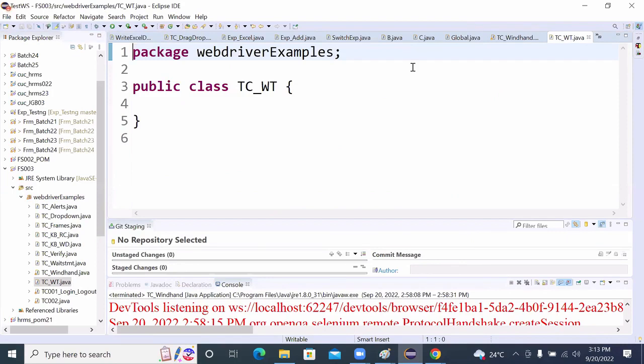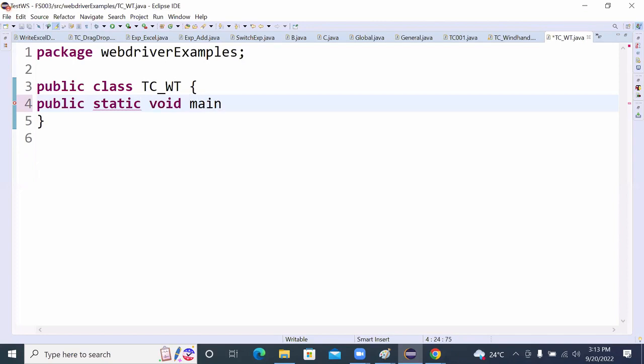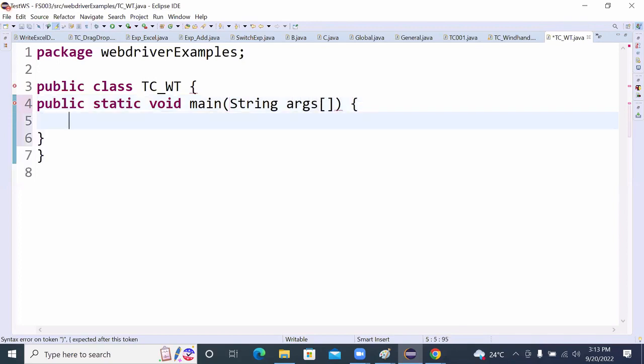We need to write the respective code, taking the void main and mentioning String args to open the main method.